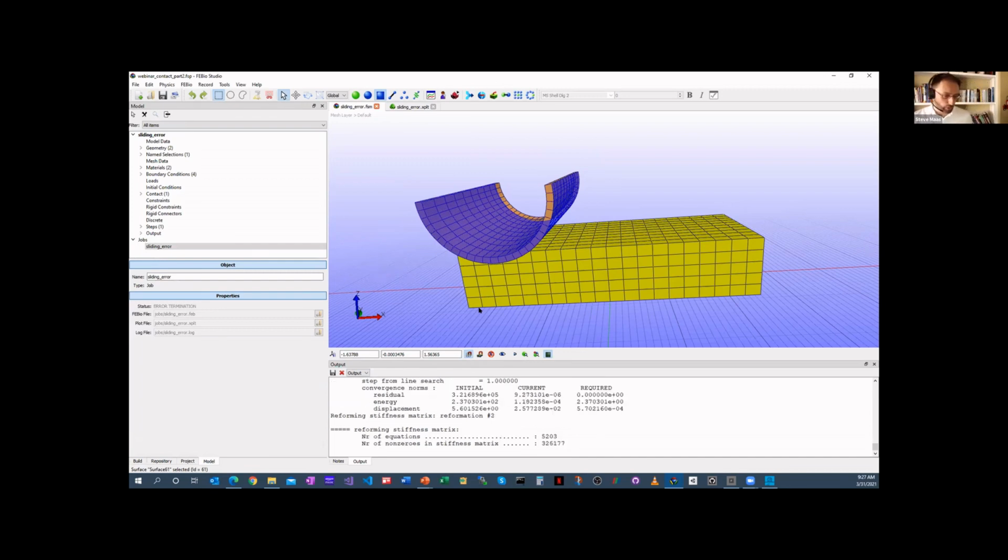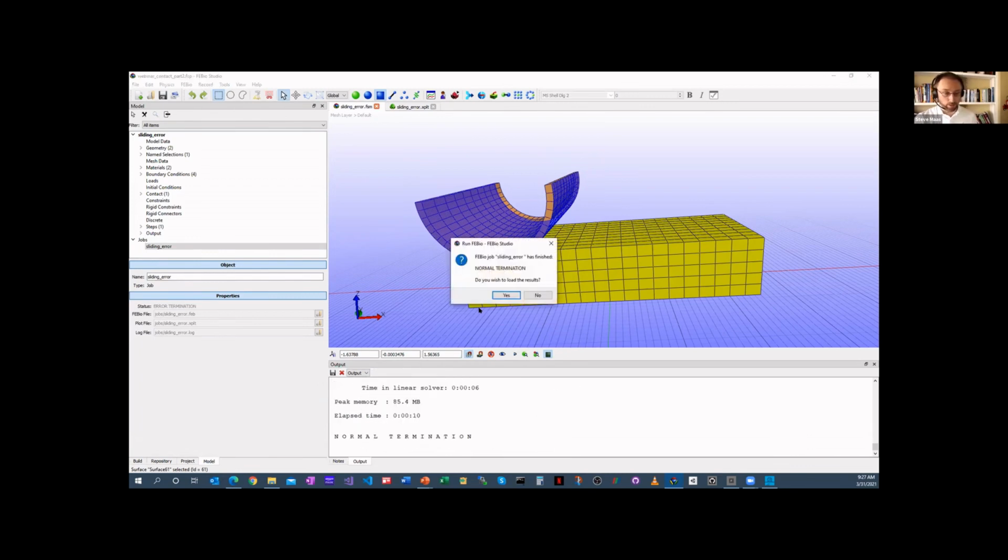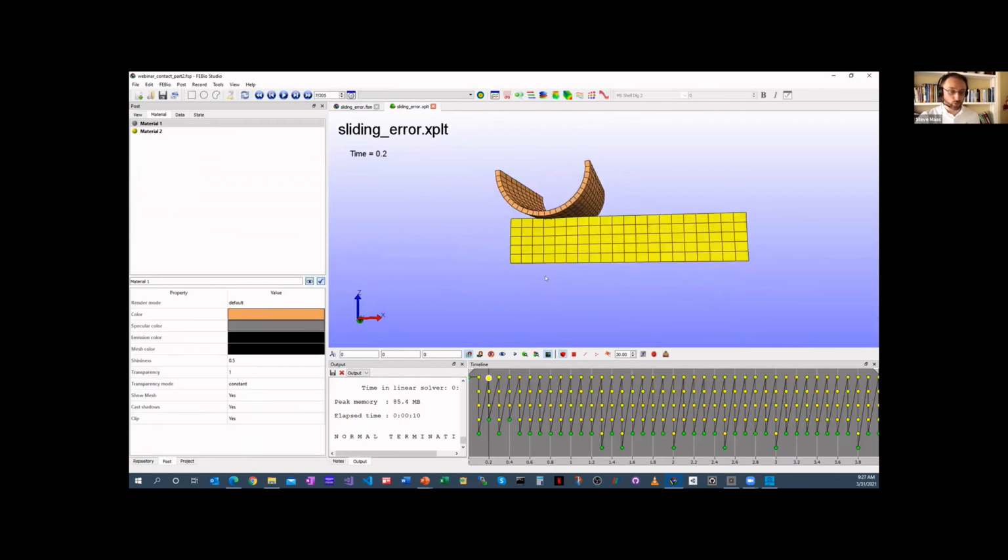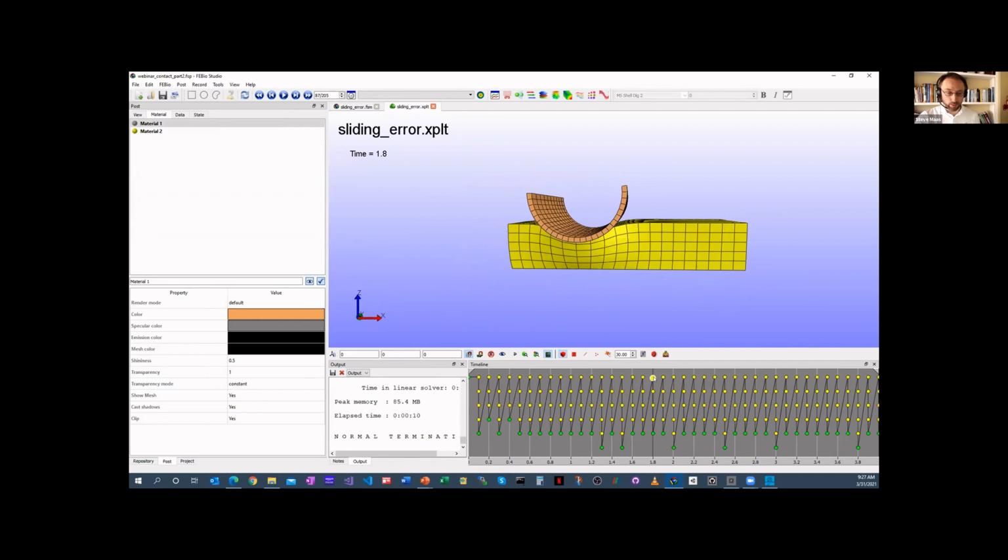it takes about 20 seconds, I think, so not too long, but as you can see, we're already getting much further. In fact, we're getting a normal termination. So we left the debug mode on, and so this is why you see all these yellow states here. So these are all the nonlinear iterations for each time step, and then the green state at the bottom is basically the converged state for that time step.